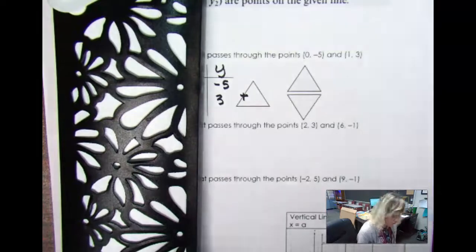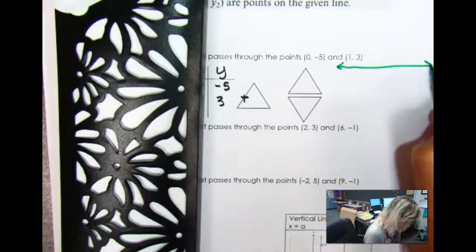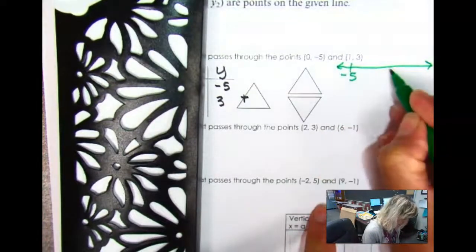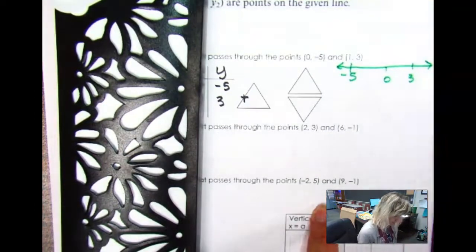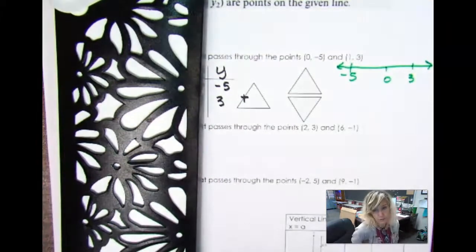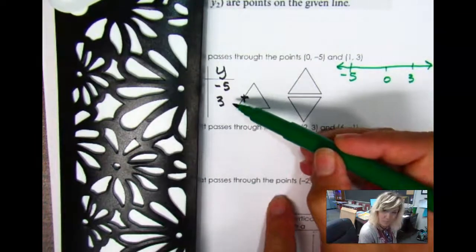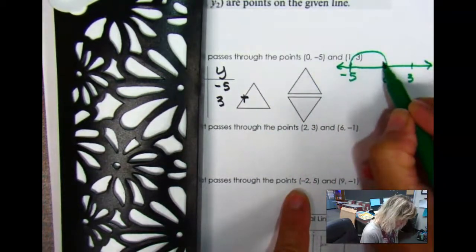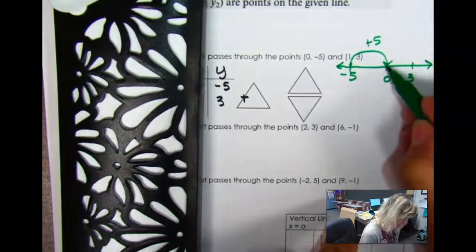And then think about a number line, just a plain number line. Let's analyze what happened here. Here's -5. Let's pretend 0's right there. And then 3, of course, is going to be to the right of 0. So for -5 to go all the way to a +3, first of all, we have to go all the way to 0. That's going to be +5 movements. Then we have to go 3 more places to land on that 3.